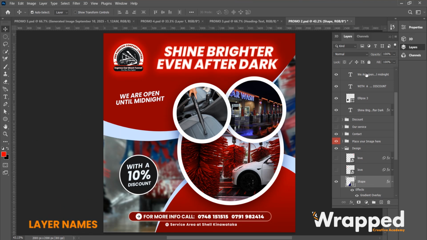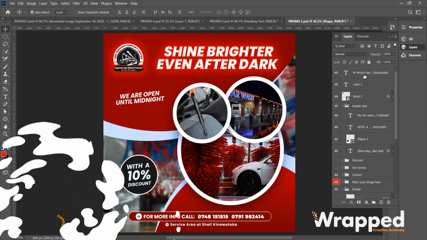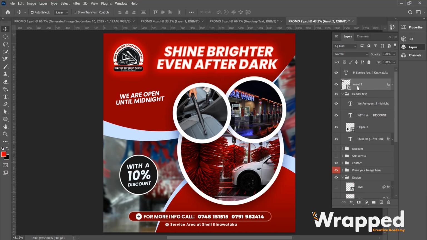Then we have the layer names. You look at all these layers, they have something written on them. Some of them have the text written on them. Then you look at another layer, asset 2. All layers have names, and one way you can rename them is by double clicking on the name.